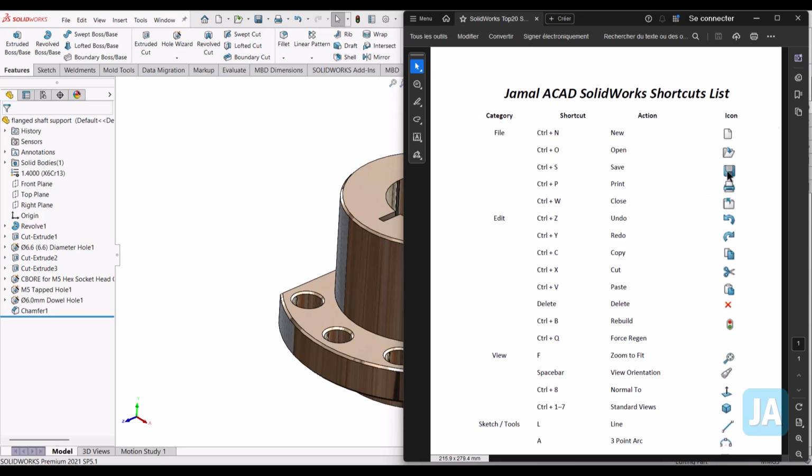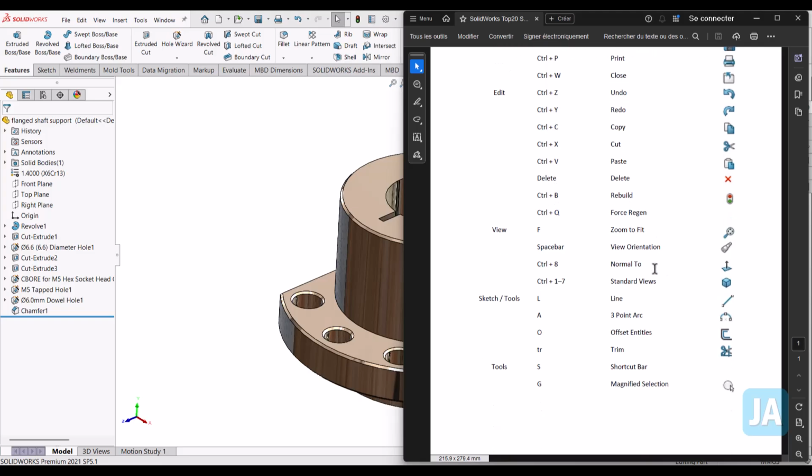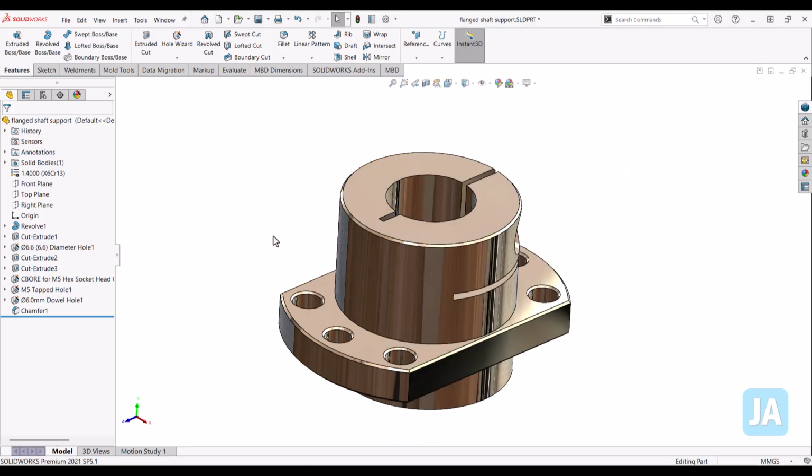So the cheat sheet that you'll be receiving is this one. It has 20 shortcuts, which are the most important ones, at least the ones I'm using on a daily basis. I try to keep it concise, so you'll memorize it quickly. Once you are done with that, of course, you can go ahead and learn new shortcuts, or why not set up your own shortcuts.